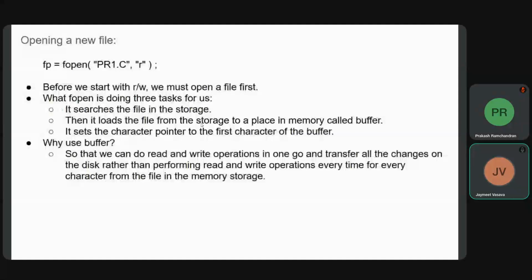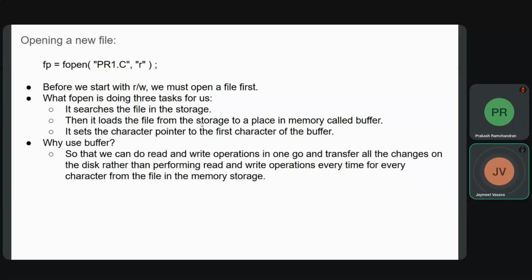We'll do a step by step of the program that we just saw. First, fopen for opening the file. Before we start with reading and writing, we must open a file first. fopen does three tasks for us. It searches for the file in the storage, then it loads the file from the storage to a place in memory called buffer.